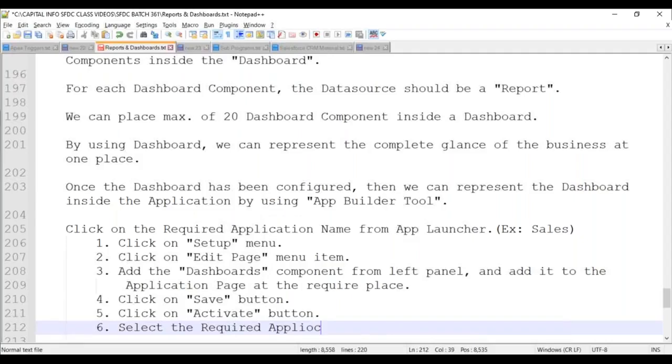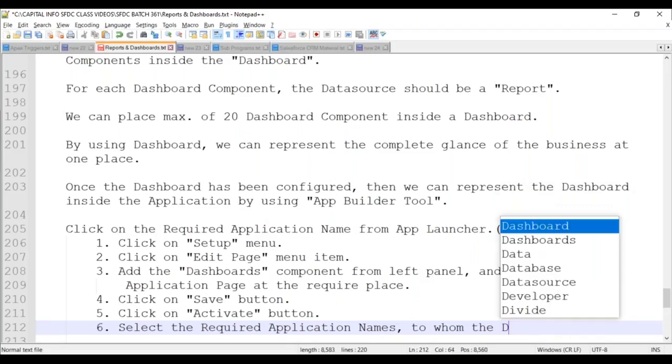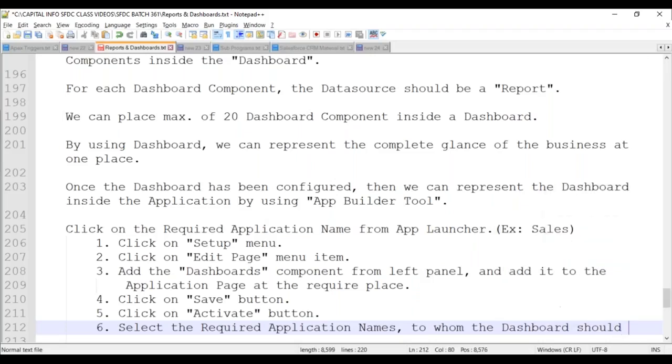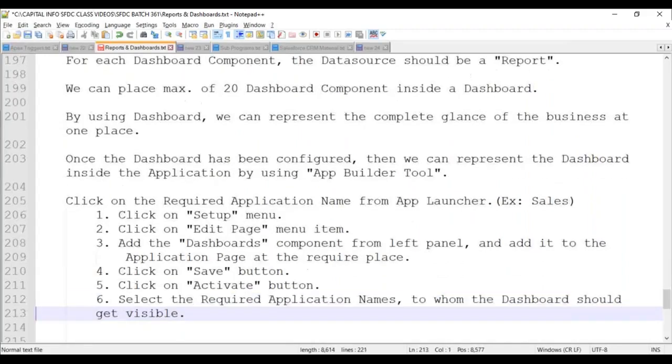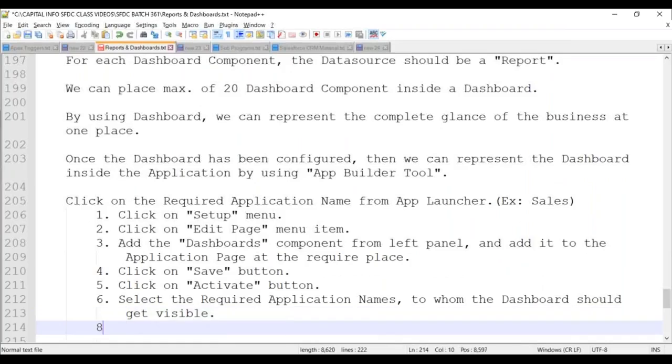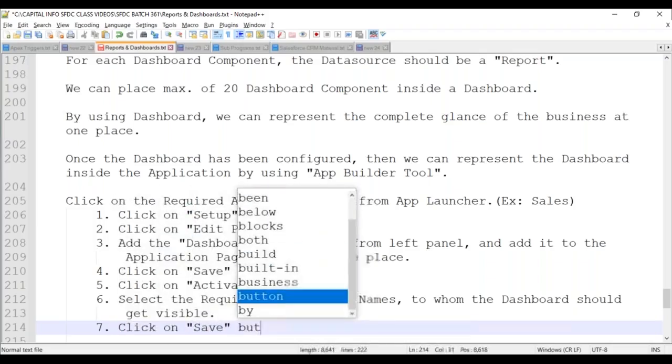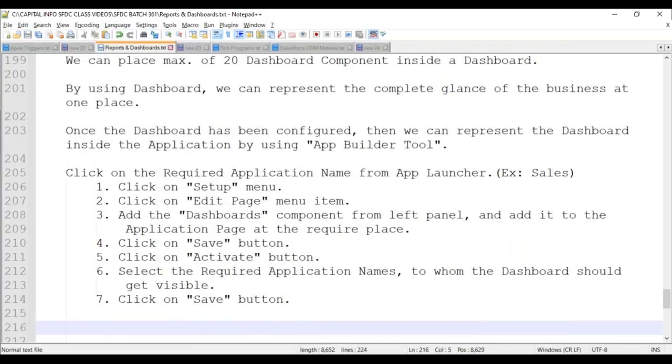Select the required application names to whom the component, that means the dashboard, should be visible. Click on the Save button. So this is the navigation we have to follow in order to represent the dashboard onto your application's home page.